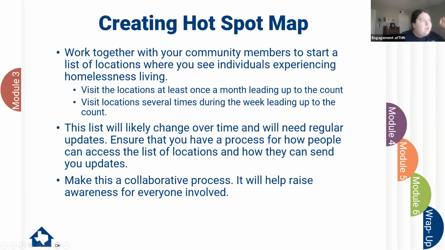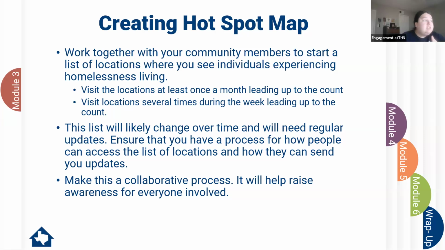Okay. Let's talk about creating hotspot maps. Like I've mentioned, work together with your community to start a list of locations where you are seeing individuals experiencing homelessness, and then visit those locations at least once a month leading up to the count, and then start visiting them more often in the weeks leading up to it. This list is definitely going to change over time and will need regular updates.